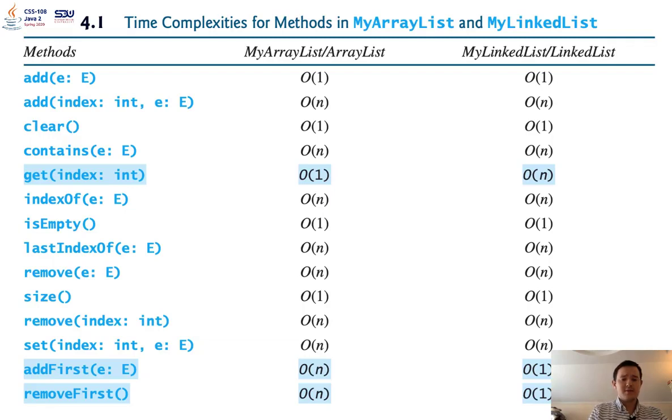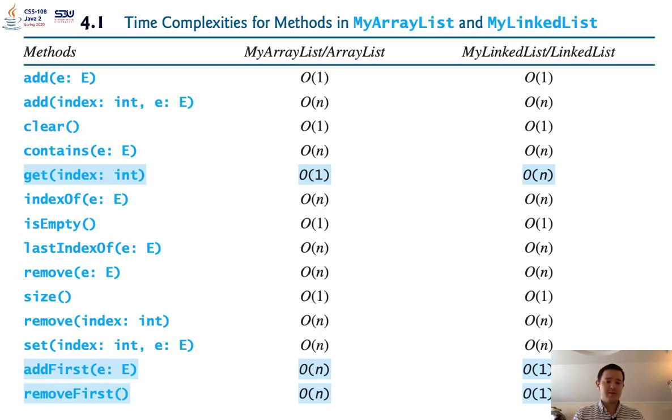And when it comes to adding elements into array lists and linked lists, adding an element to the end of the array list takes constant time, because you just add it into the array. But adding an element into the beginning of the array list takes linear time. Why? Because you need to shift all the existing elements in the array list by one position to the right, and then you put your element into 0th position. So adding elements into an array list at some certain index takes linear time.